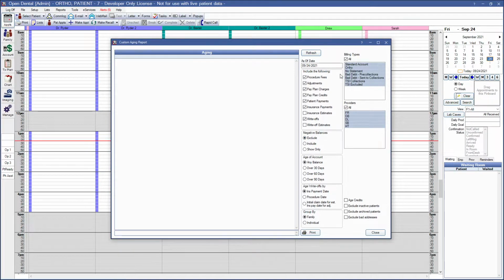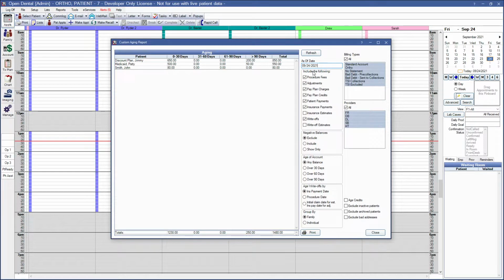So here on the custom aging report, when you first open it, it will be blank. To get any information to populate on the report, we do need to press this refresh button. And then it will use the information below to generate the report for you. So here we have the same option as the aging of AR report. We can set an as of date. And the as of date works the same way as in our aging of AR report, where it will run the aging calculations based on this date.